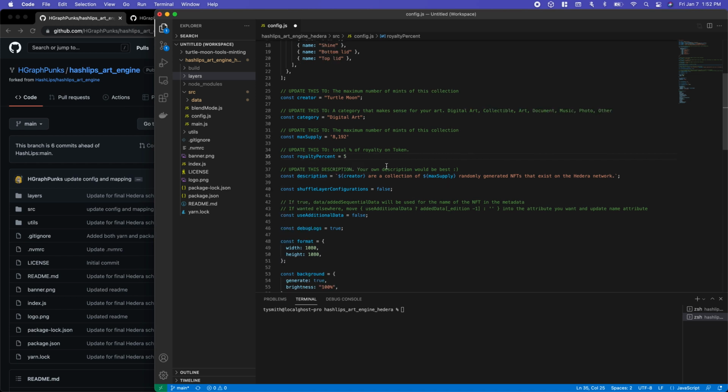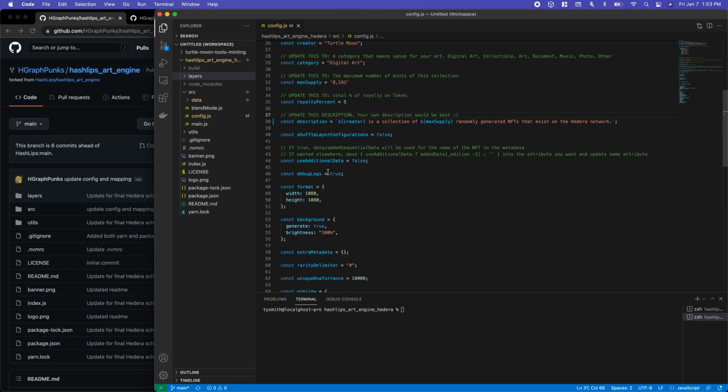Now, if we look at the description, I have auto-generated a description, so you don't have to think about it. I just take the creator name, and I'll put "is a collection of", and then the max supply. So HCraftPunks is a collection of 8,192 randomly generated NFTs. That makes sense. I really think you should build your own description, make it personable, and I would recommend that you build a description of your project and not of the specific NFT, mainly because when someone sees one on a marketplace, it's a good place to inform the potential buyer of your NFT about the project and different things about it, like what your plans for utility are and things like that. So a description is always good, and then it'll go on all of your mints.